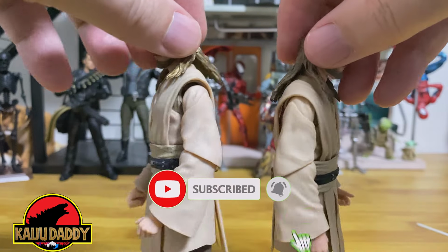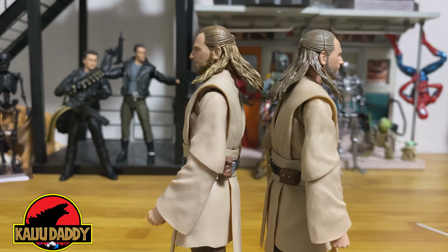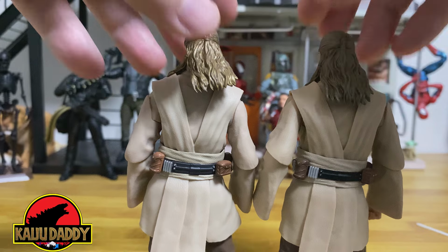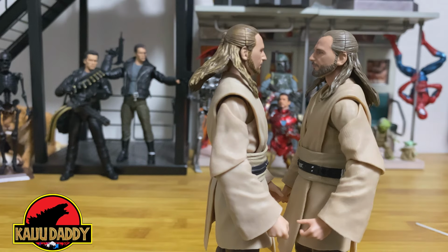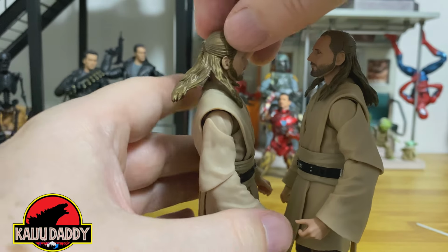Now, the original release figure, the legs are a bit more wobbly. He doesn't stand as easily as the new one. And again, I basically just had him standing in one position the entire time I had him, with his legs pretty much together. So it's not a big difference. I didn't really do anything to make the legs loose.